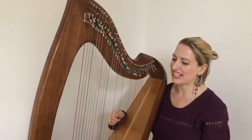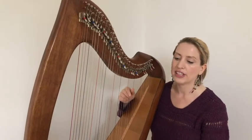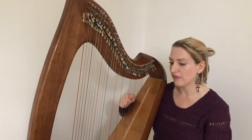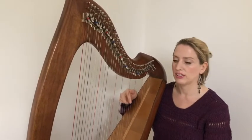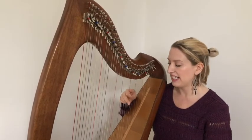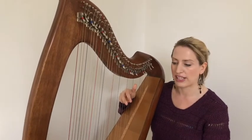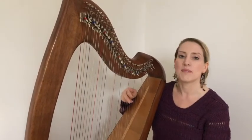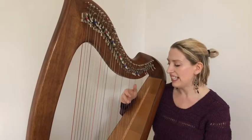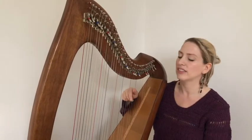Okay, and then we're going to set second finger on E and thumb on F. And we're going to go E, F, E, D, okay, and again, E, F, E, D. Now, before you play that D, set on a triad, and we're going to go up that, and back to E. So it'll become E, F, E, D, F, A, E. Like that again.